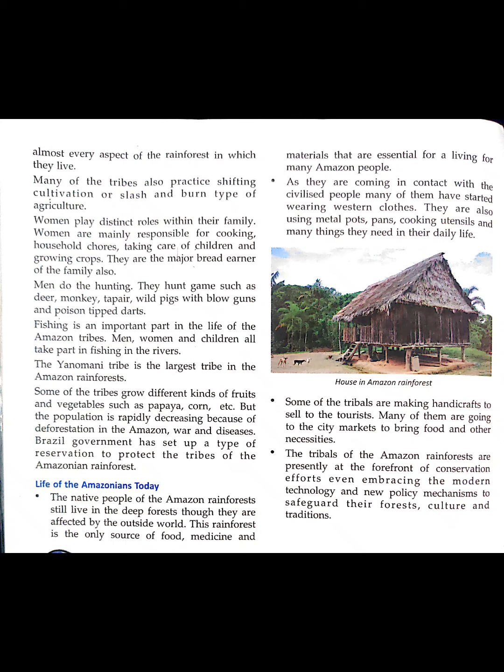Now, you can see what a house in the Amazon rainforest would look like. Some of the tribals are making handicrafts to sell to the tourists. Many of them are going to the city market to bring food and other necessities. Now, the tribals of the Amazon rainforest are presently at the forefront of conservation efforts, even embracing modern technology and new policy mechanisms to safeguard their forest culture and tradition.